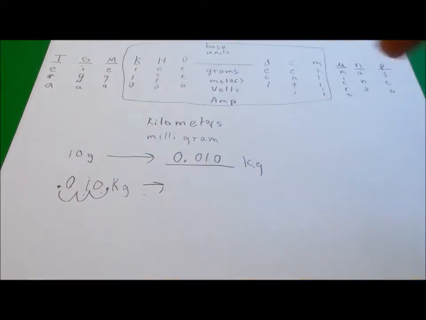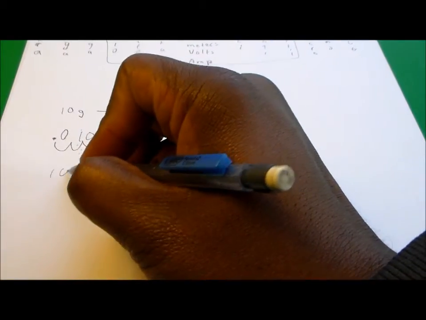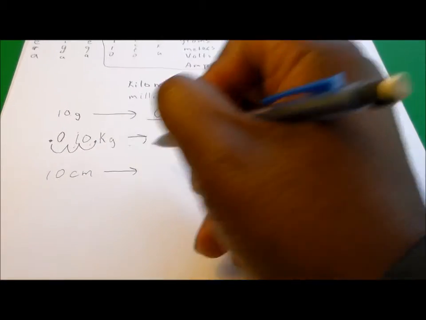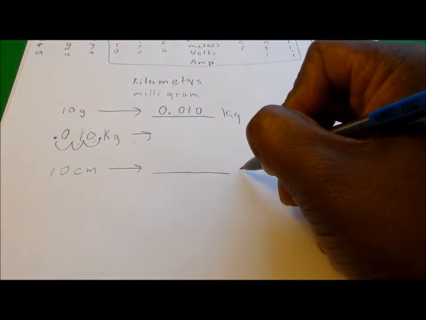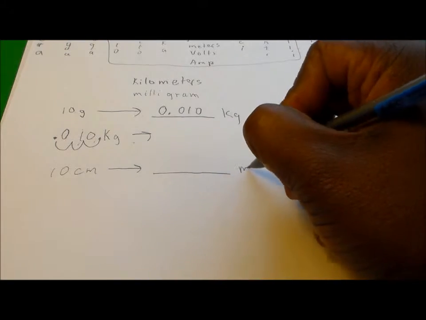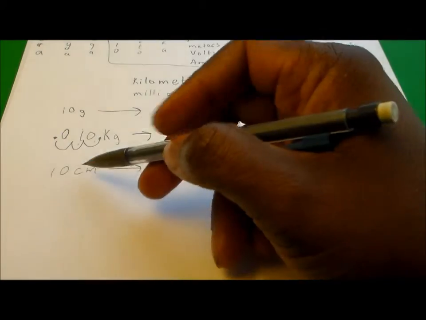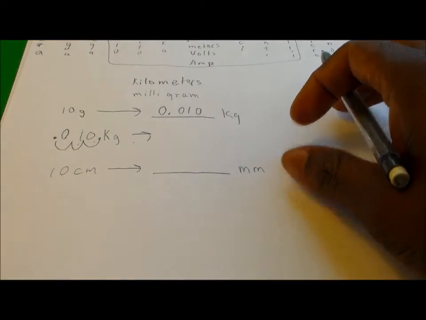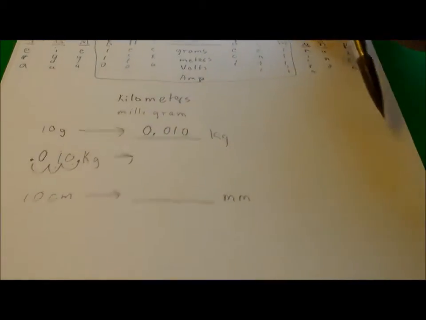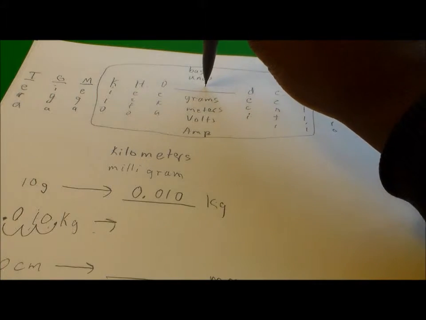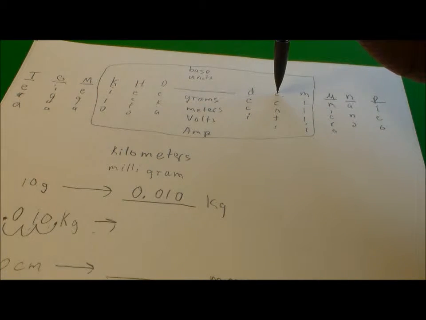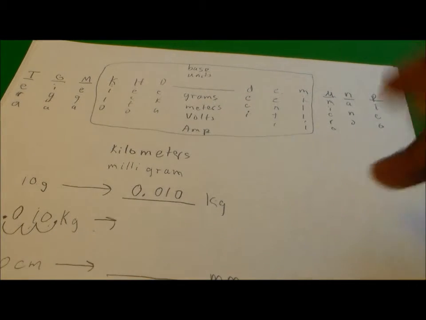Okay, let's take a look at another example. Let's say we're asked to go from 10 centimeters, and we're asked to find what's equal to that in millimeters. mm is millimeters, centimeters cm. So again we go up to our chart up here. We're starting from centimeters, so that's right here, and we're going towards millimeters, which is here, and the number of hops we need to take in order to get to millimeters is 1 hop. So 1 hop going to the right.